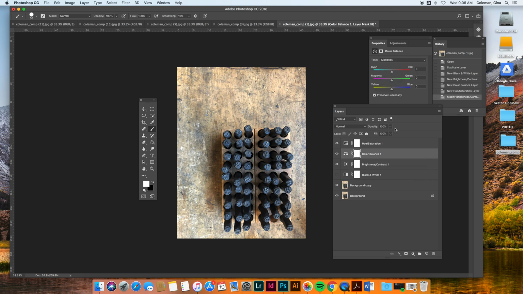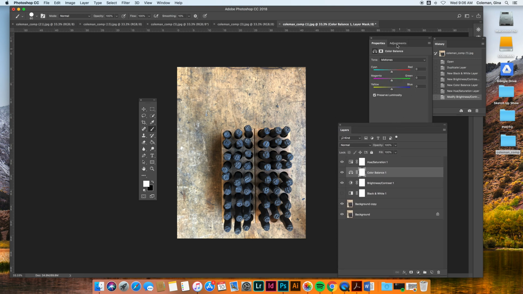I'm also going to go to color balance, and here I can adjust the different colored channels of the photo. The background, there's not a lot of color in here, but the background has some yellows and oranges and whatnot. So I could either increase the saturation of those if I wanted to, or decrease and make it look a little bit more blue. I'm going to increase the saturation of those just a little bit. So I'm going to make it a little bit more red, maybe pull a little tiny bit of magenta in there, and then a little bit of yellow in there.